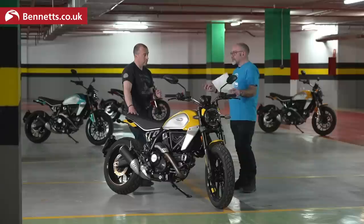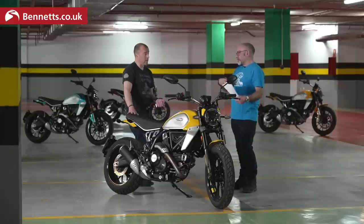It's got a fuel gauge. Mine hasn't. It's got a gear indicator. That came in 2019. Mine hasn't got that.